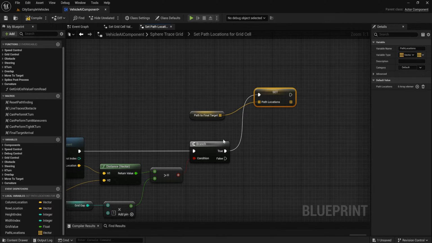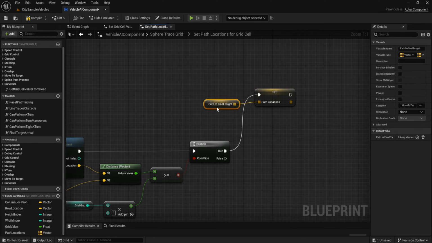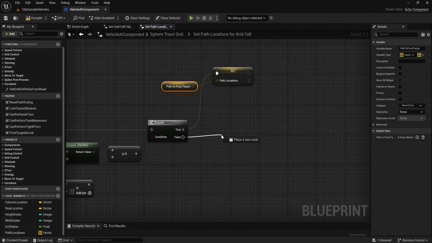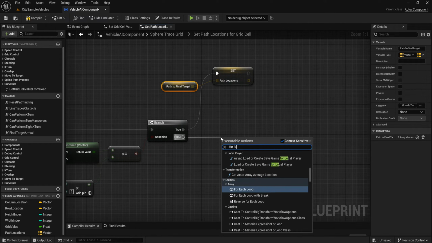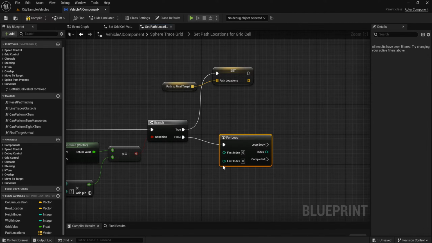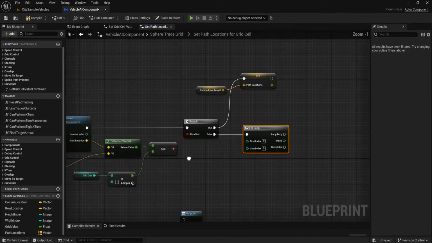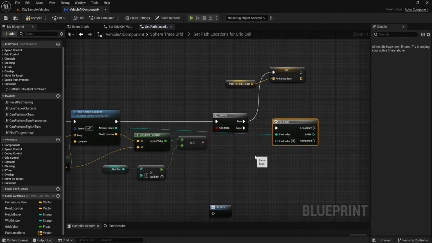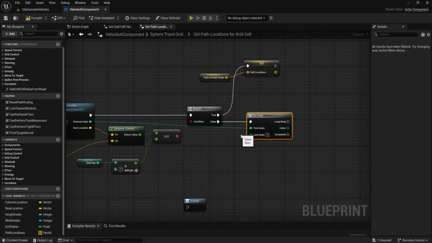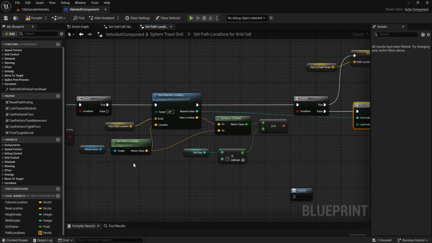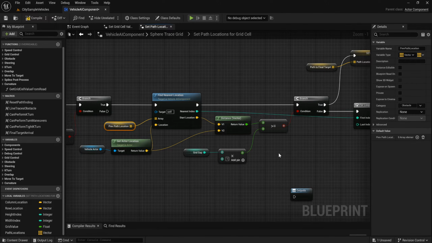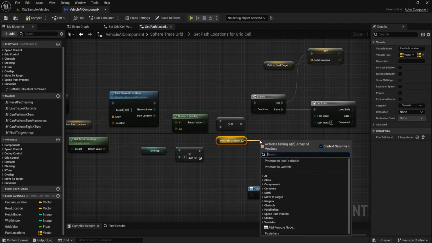When it is true, call for loop. The first index is this nearest index, and the last index is previous path location plus index.